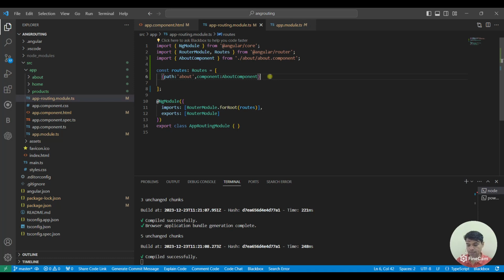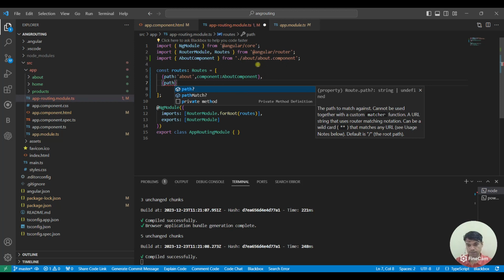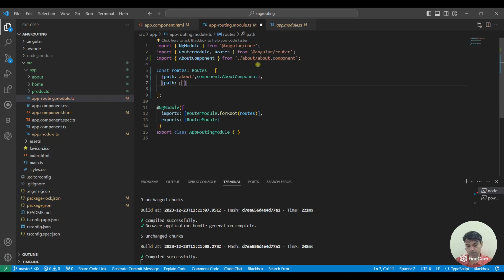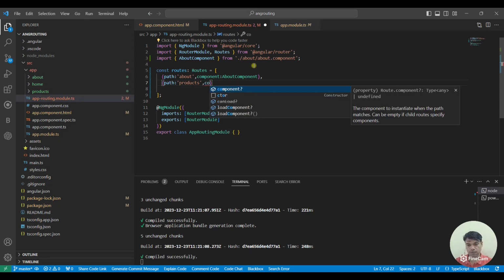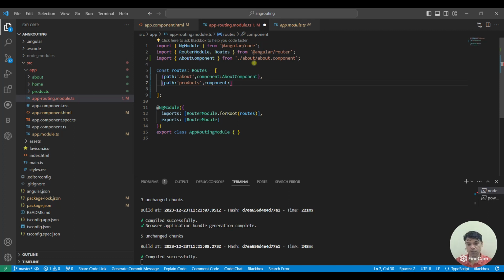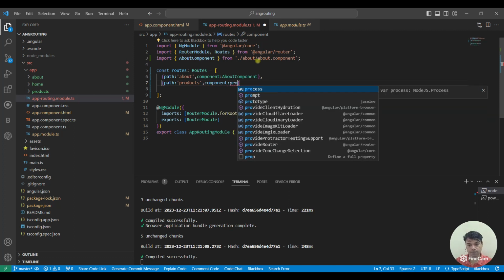The second has to be defined, and that is for your products. So give it path, and we want to type products. So we define it over here, products, again say comma, and we give component, and the component to be loaded is the products component.